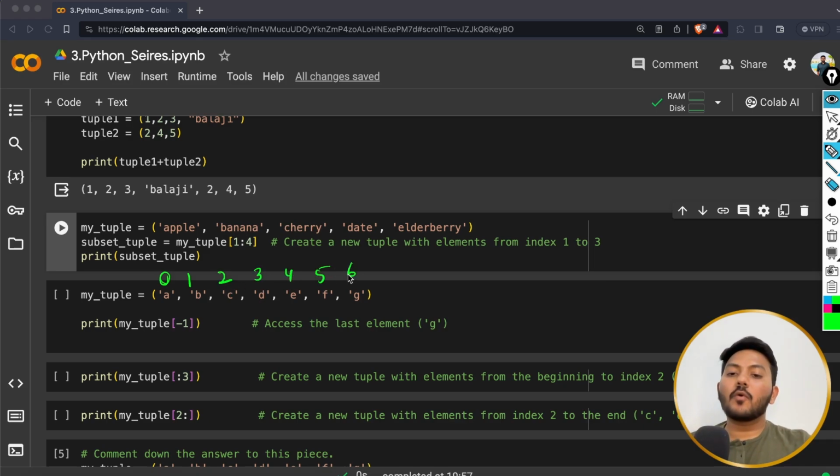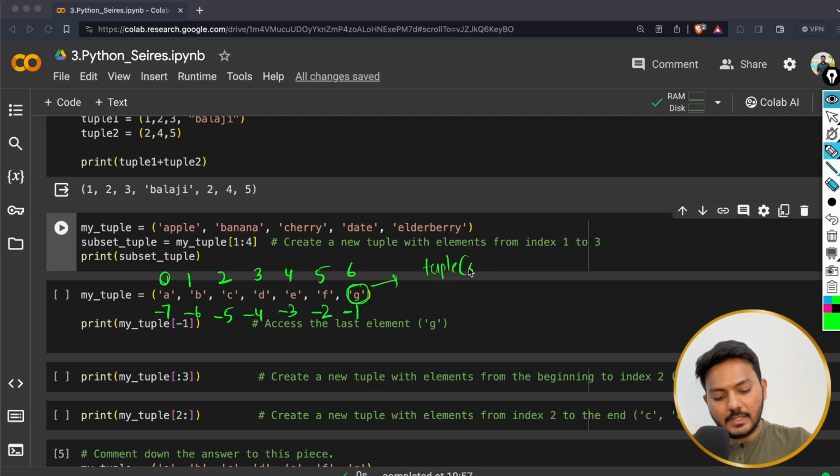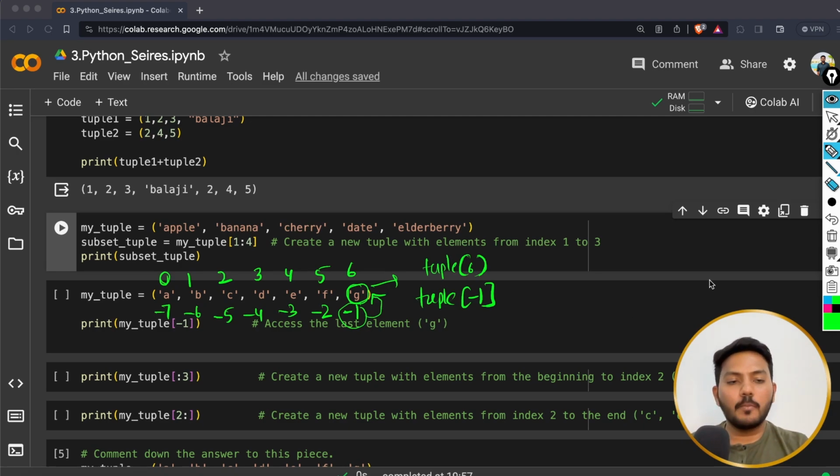Now what if I want to access the indexes in the reverse order? That is where negative indexes come into the picture: -1, -2, -3, -4, -5, -6, -7. So if I want to access the element G, I can access either tuple of 6 or tuple of -1, because -1 corresponds to the element G. I hope that is clear.